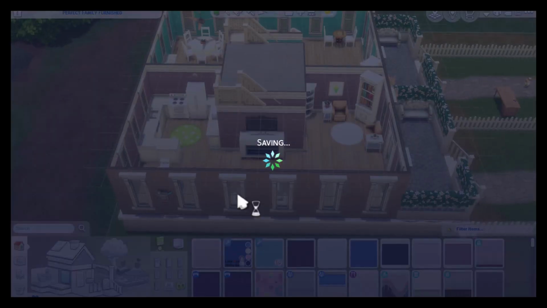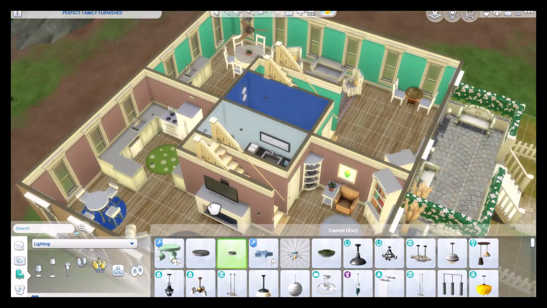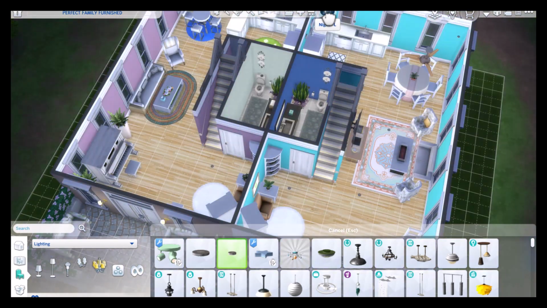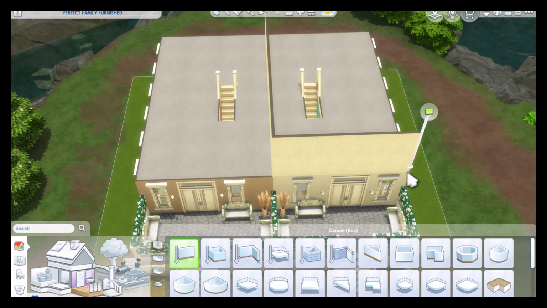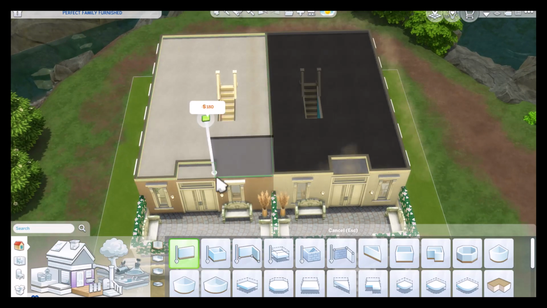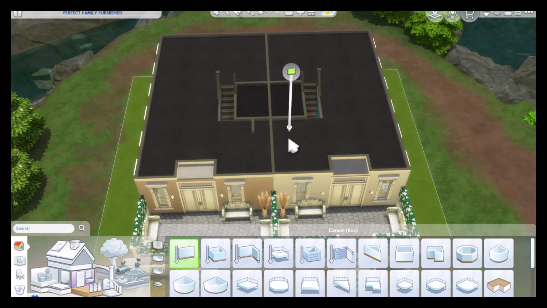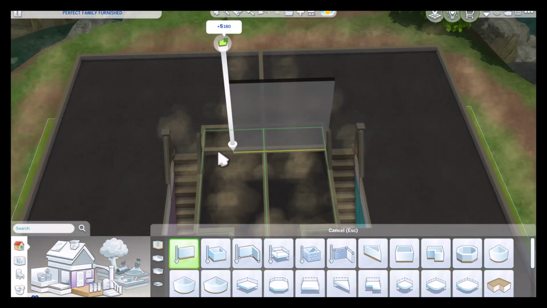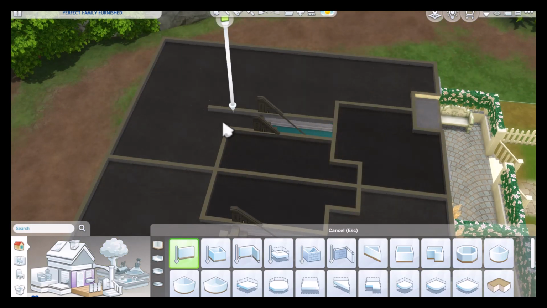And then we're going to start on the upstairs after saving, because you know this is The Sims. You got to save a lot. Let's get our lights in before I forget. That is something I have a tendency to forget about. Just a little difference there. You know, when you make a little balcony, even if it's not usable, it just breaks it up.